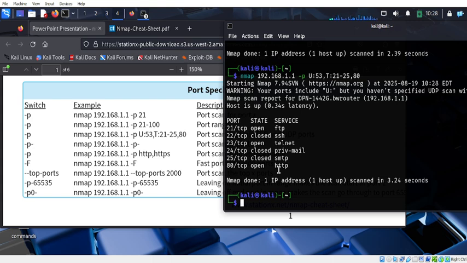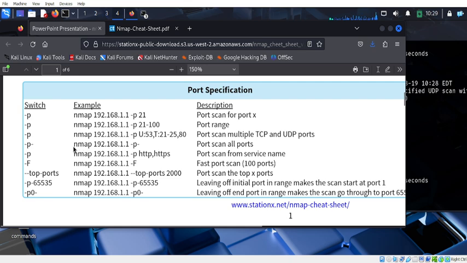Now we are executing our next command, that is nmap 192.168.1.1 -p-, which will scan all the ports.